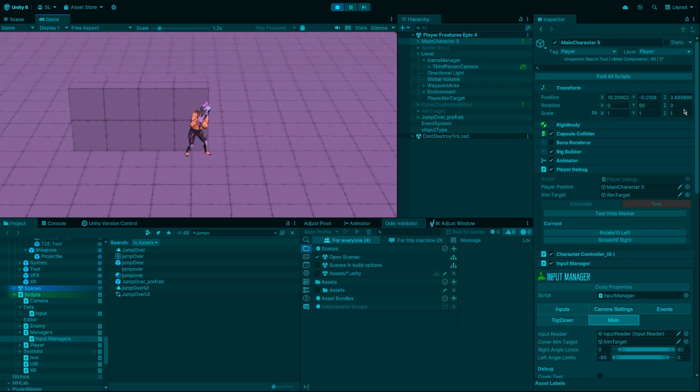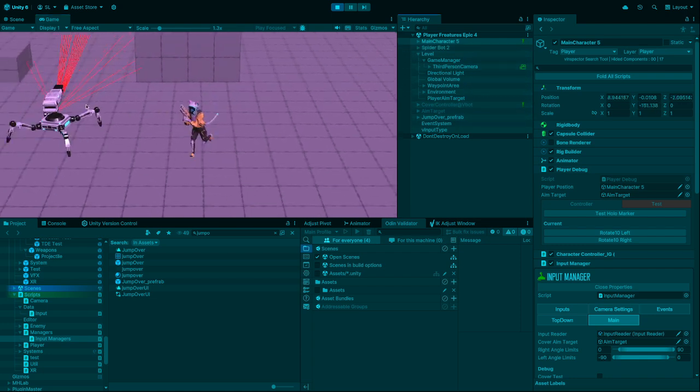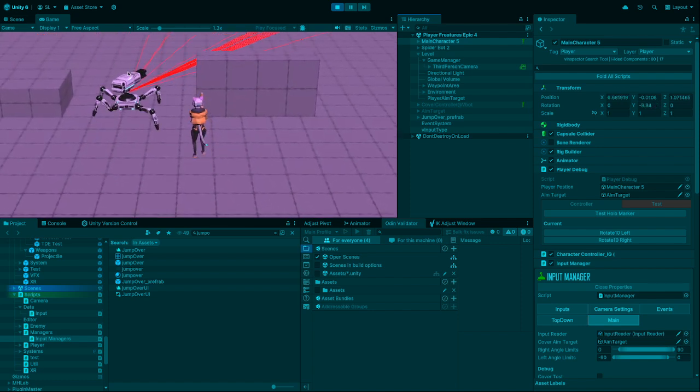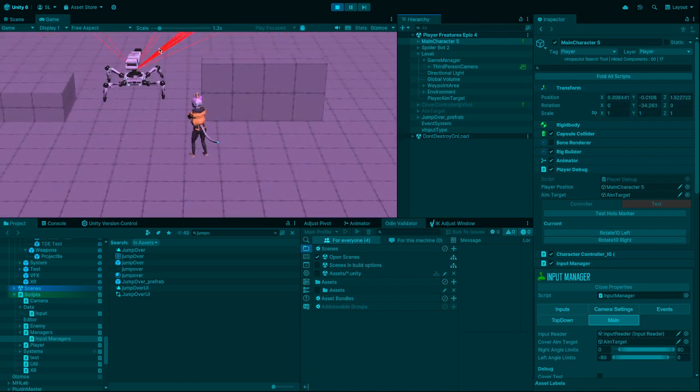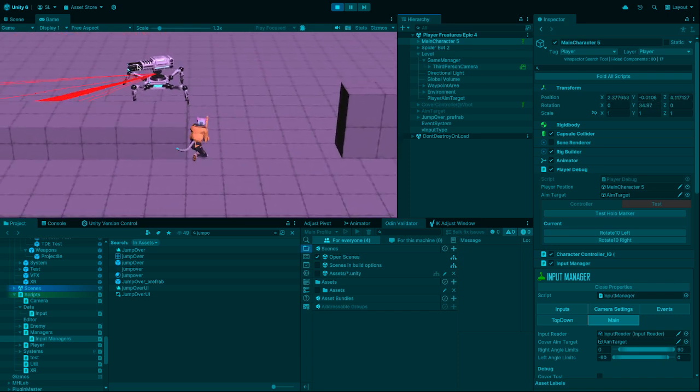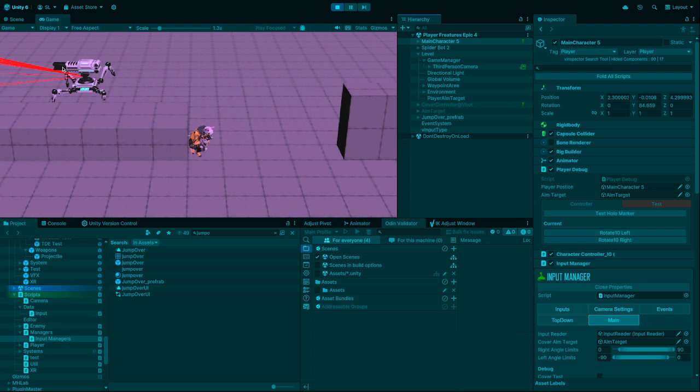My first attempts on doing this, because I did something similar with the robot turret, where his turret is actually controlled by a rig builder component, and it's pointing at a target, so this can rotate independently and override the actual animation.